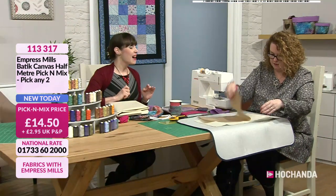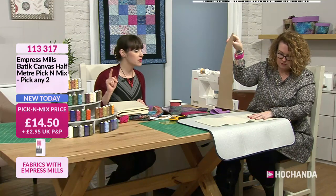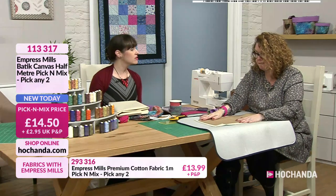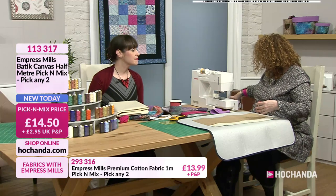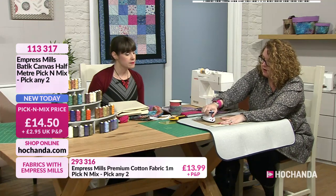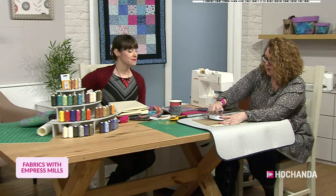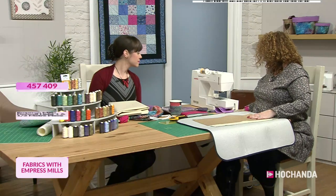We've also had a question from Jane. Hello, Jane. She's asking if she bought the grey batik, could she stamp onto it as a journal cover? Yes, I don't see why not. That'd be lovely. You can do all your stamping on them. This is why I'm using these batiks as journal covers, because they're really nice, heavy-duty canvas.